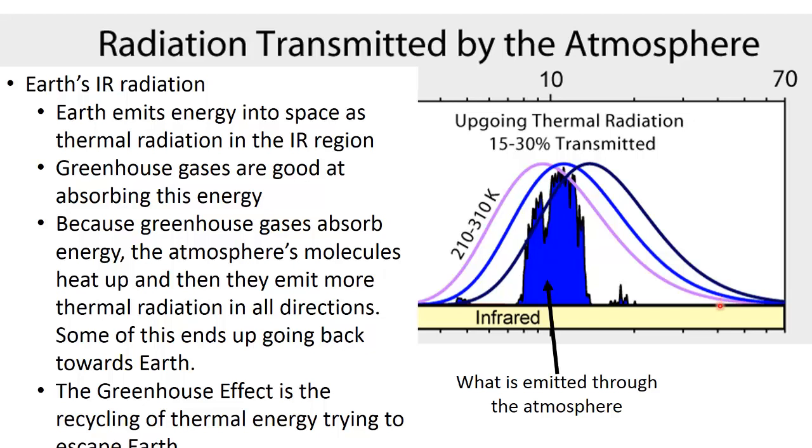Recall, the Earth is much cooler than the sun, and as a result, the black body radiation it gives out is going to be infrared light or heat. That's what you're used to thinking of it as. And so the Earth's IR radiation that comes off is a range of infrared light. And then what you'll notice is under that range of light, there's a shaded blue region. The shaded blue region is the portion of the heat radiating from the Earth that actually makes it through the atmosphere. The rest that is white indicates areas where that energy is absorbed by the Earth's atmosphere. So what we have here is greenhouse gases present in our atmosphere that are good at absorbing various wavelengths of infrared light and trapping that heat.